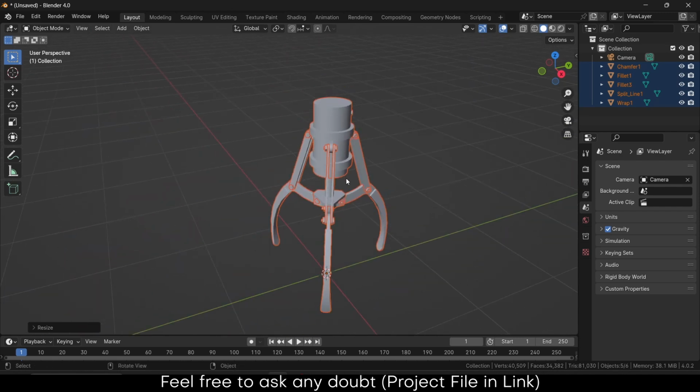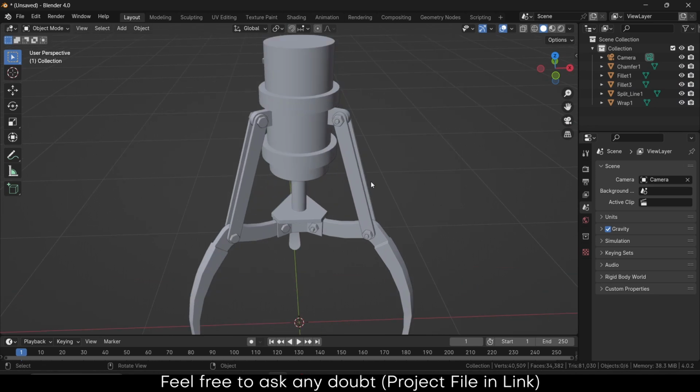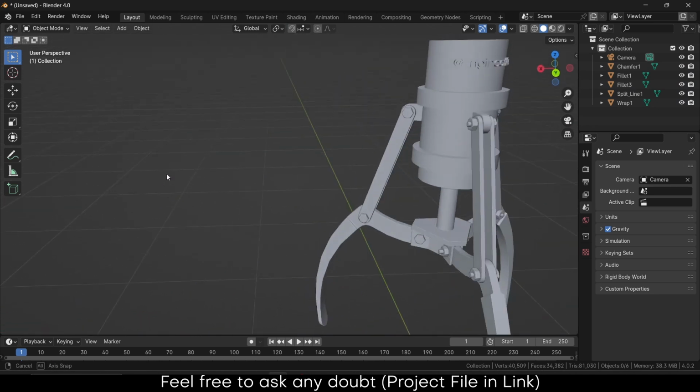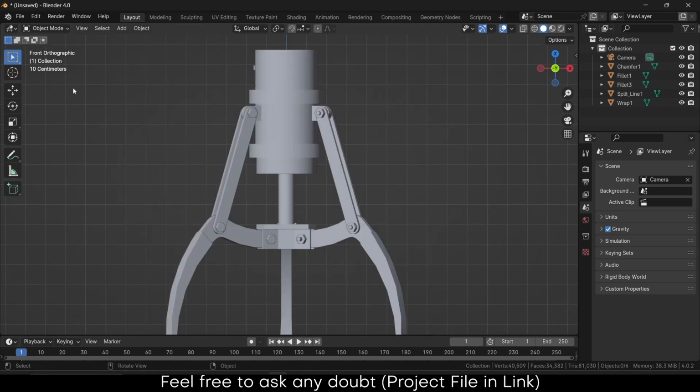Yeah, now it's better. A question comes to your mind: how should I approach making this rig? This is a very important thing. So first I will draw a bone like this, and as you can see, this needs to go upward basically.